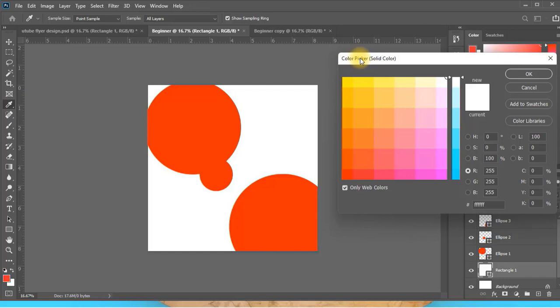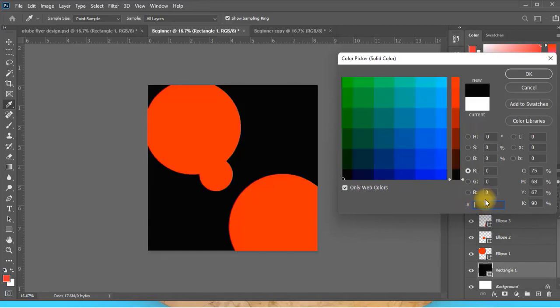So you see it's the color picker. Now I'm not going to select any color from here. Now you can see all colors, and as you can see here, all colors have a code. So you realize that when I cleared the FF, which was the white, it has given me black.